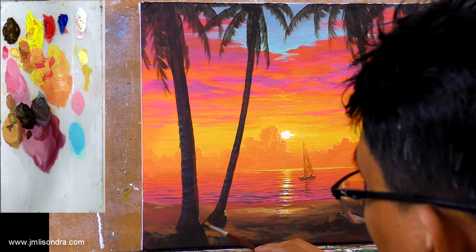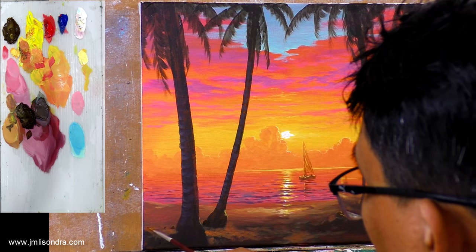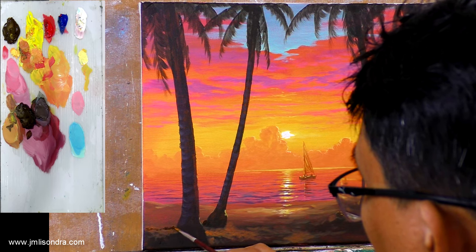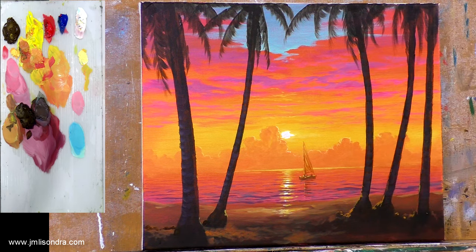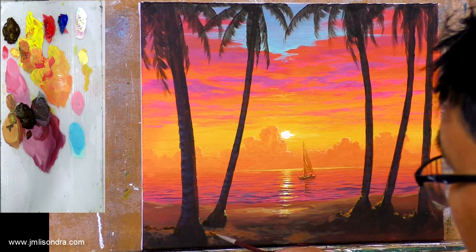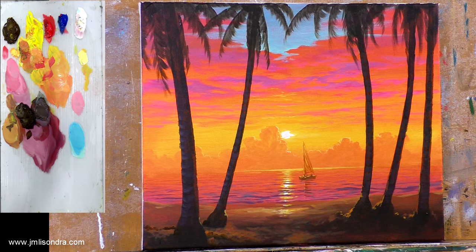Then we can add a bit of dark, maybe here somewhere. Apply the casted shadow. Okay, there you go. That's it. Wait, I have to make it so clear also.